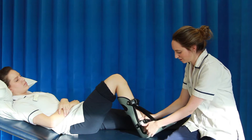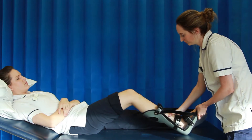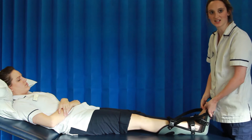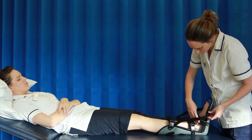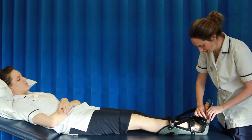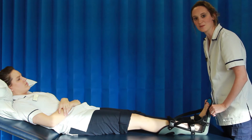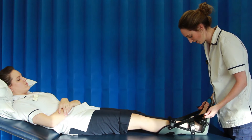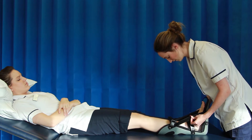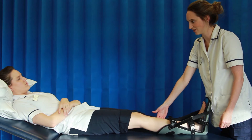Once you've achieved a good position of the ankle in the splint, the leg can then be straightened, and the straps at the sides can now be tightened, making sure that the heel is in good contact at all times. It is best to tighten the straps both at the same time, as this will enable you to get the same tension on each side. Tighten the straps and secure with the velcro. This provides a little bit of a stretch at the back of the leg.